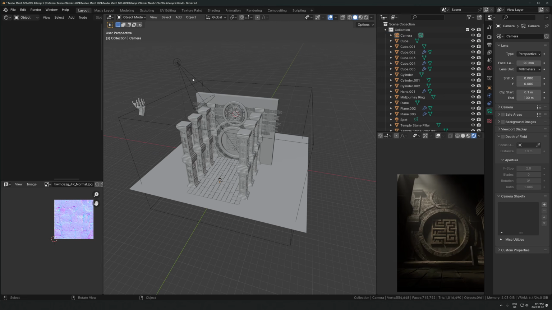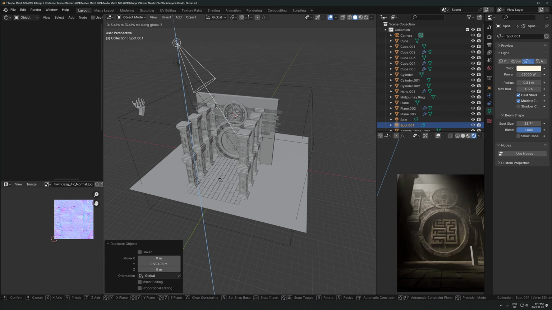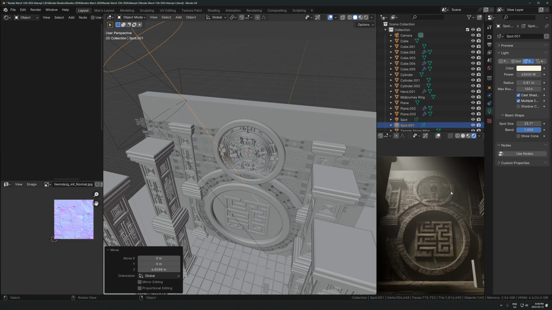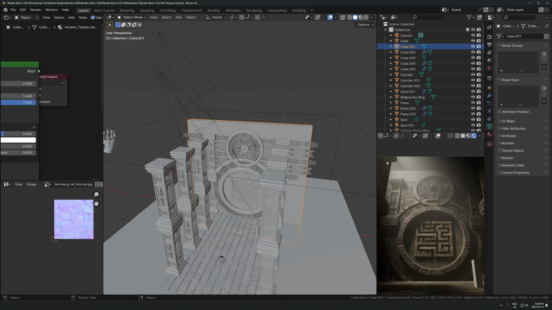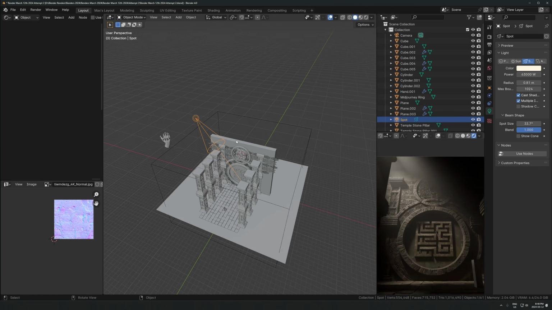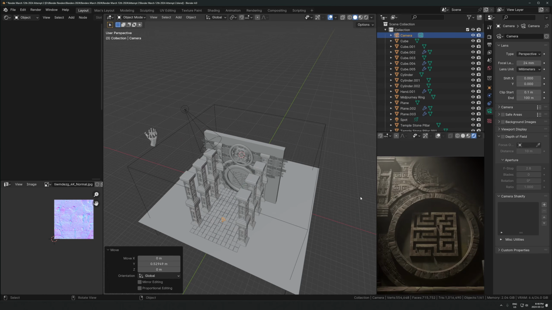Looks fine. And do we want more spotlights? That's the question. I don't know. I don't know if I want to deal with the ceiling here because you see it looked nice before. Now there's this thing up here that I have to deal with. Do I want to deal with that? Not really. Let's just move the camera back so you can't really see it. Let's go back to 24 millimeters.